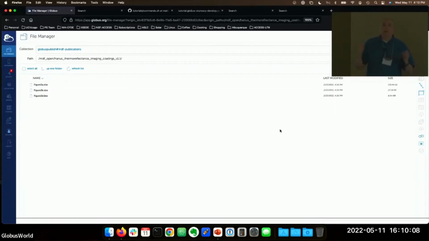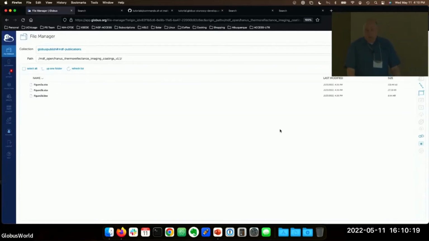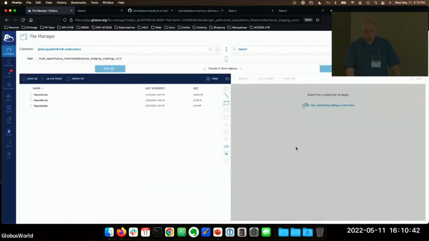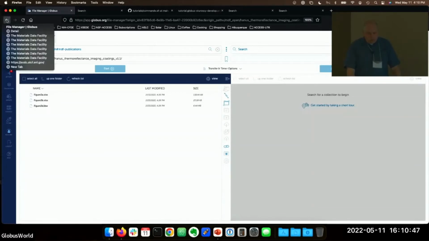So the whole idea here is that they built up this portal, they're ingesting a lot of data into it, and they're giving the researchers a really simple way to find the data that is interesting to them, and then to get it out of the system using Globus. Now, in this particular case, this data doesn't look particularly big. They could have done this with some off-the-shelf commodity web portal, but some of the data sets can be really, really big. And you definitely want to be using Globus in order to transfer it out of that facility, okay?